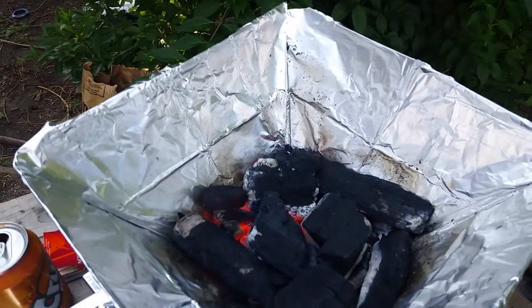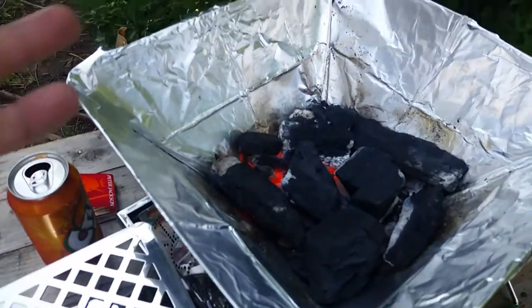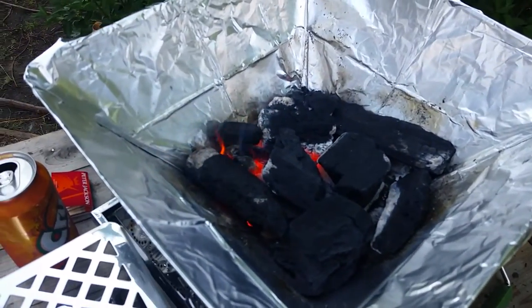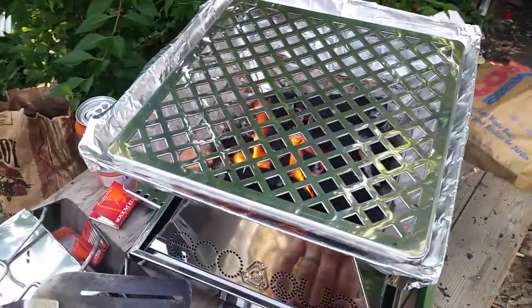Alright, so we got a good bit of heat going here. It's reasonably even, slightly more over here, but I think the nature of this thing is supposed to even out the heat. So I'm going to put the grill on, and then we're going to throw some burgers on there. That's my daughter in the background. So we're ready to throw some burgers on there.